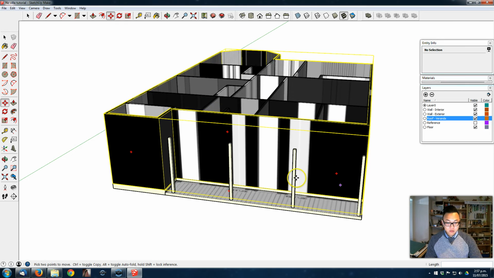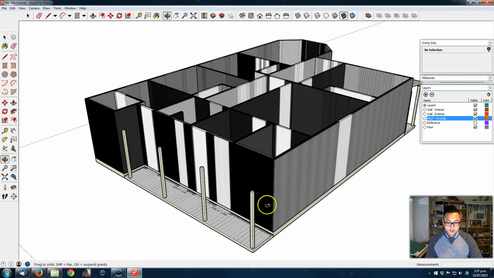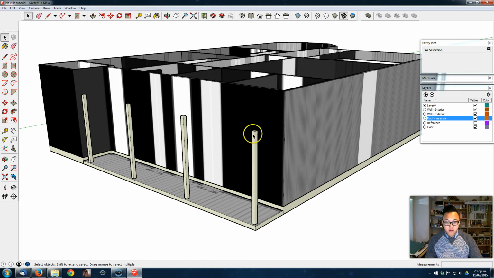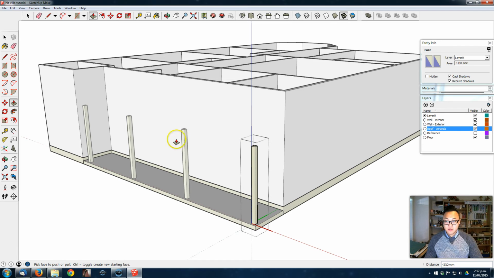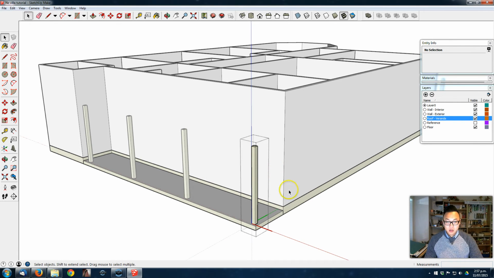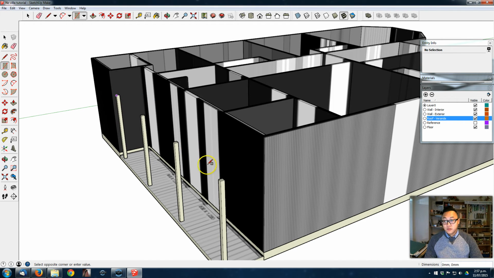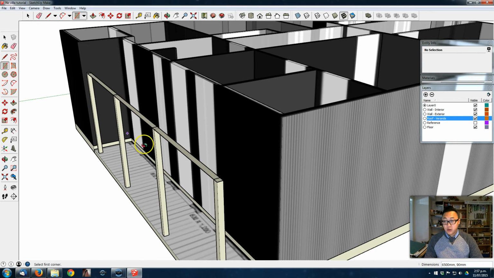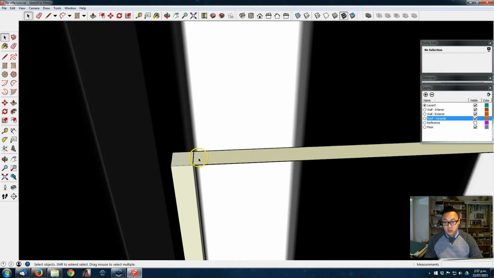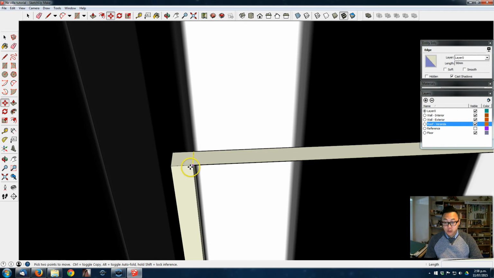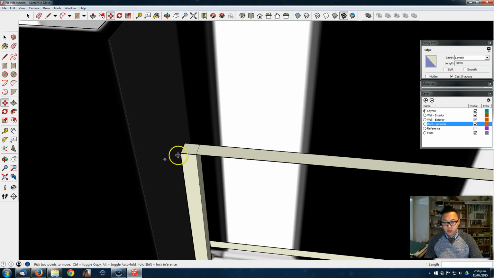So now you get 2 more posts in the middle, and it's divided by 3. And just like at the front, if you move this one, everything's gonna be changed. Okay, oops, controls the beam as well. So here we get the beam. A bit short, so just select that line there, press the move tool, check, and just drag it to here, or even drag it all the way to touching the wall.